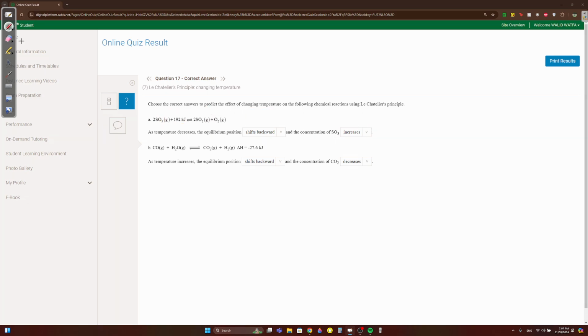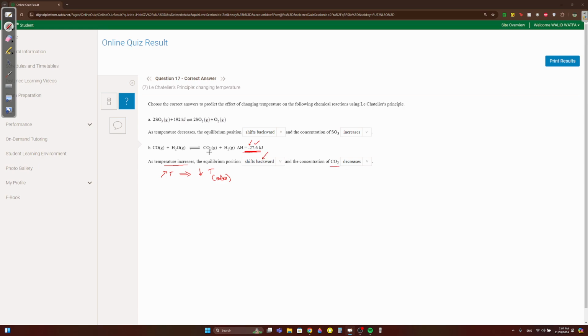Okay. Here, temperature increases. Is this endo or exo? It's exo. Temperature increases. To counteract it, I have to decrease the temperature. How do I decrease temperature? What do I want? I want endo. Is this reaction exo or endo? It's exo. What do I want? Endo. So do I go forward or backward? Backward, because I want to do the opposite of exo, right? The forward is exo and I want endo, so I have to go the opposite of the forward. I have to shift backward.